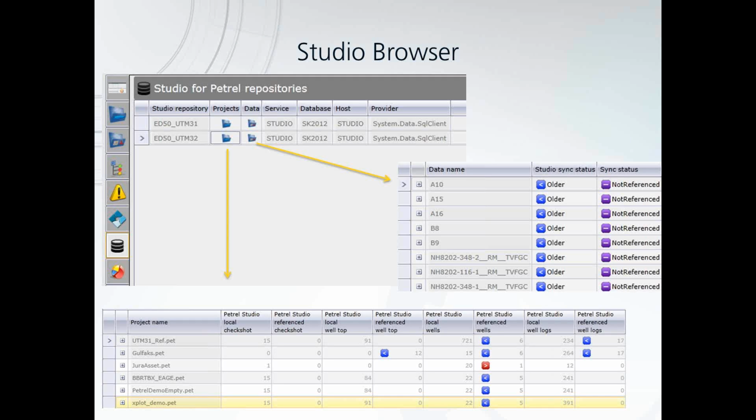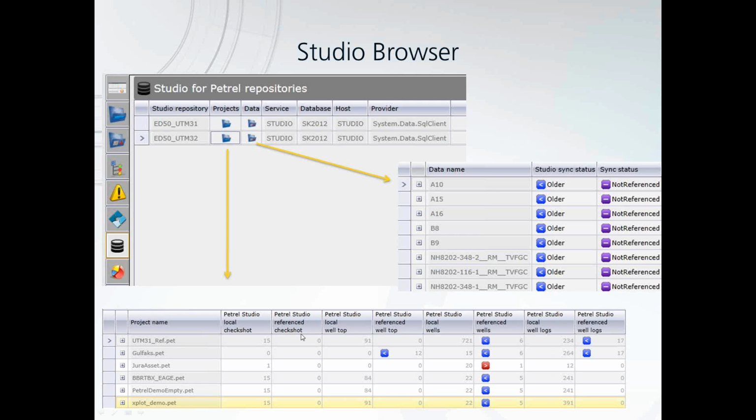We also added a new module in the tracker web, which is the Studio browser, and what you see here is a list of the different Studio repositories. So this is like, in a way, a reference project, but in a Studio database. So you'd have many repositories representing different business areas, projects, etc. And then what you can do is browse the Petrel projects which are using this Studio repository as a source. So this lets you see a kind of parent-child relationship between the Studio database and your working projects.